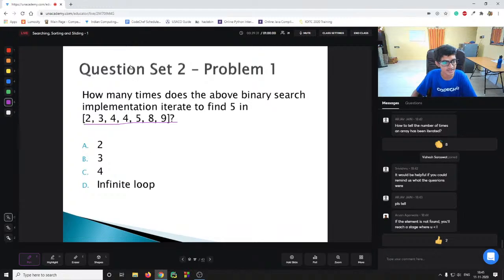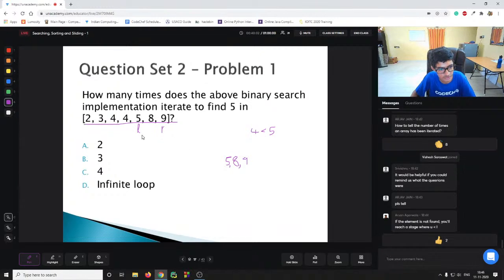For example, in this array we know the middle is less than the target, so 4 is less than 5. In this case the left value has to be from 5 and the right value has to be here. So L and R are these values. So we basically just reduce the array to 5, 8, 9. So 5, 8, 9 is the new array after deleting the elements, but without removing them from the array.